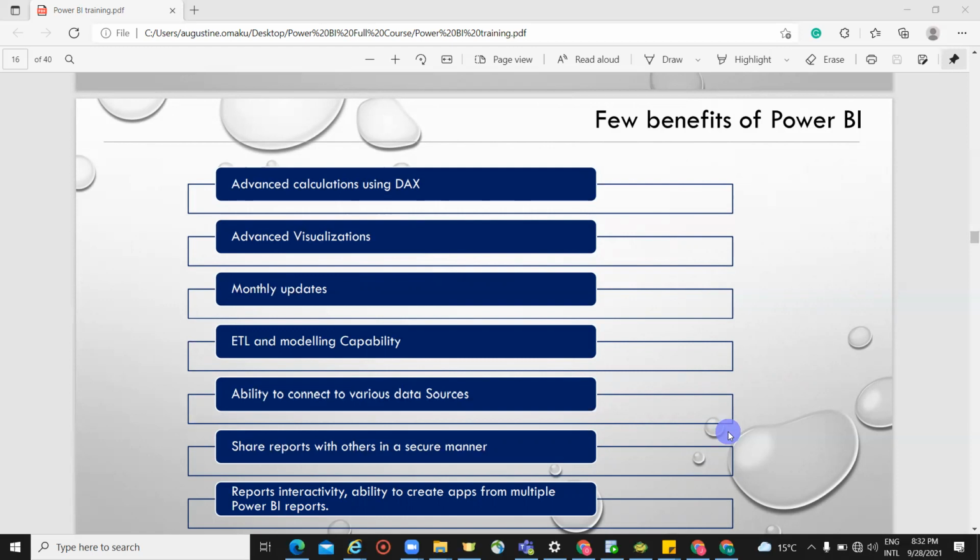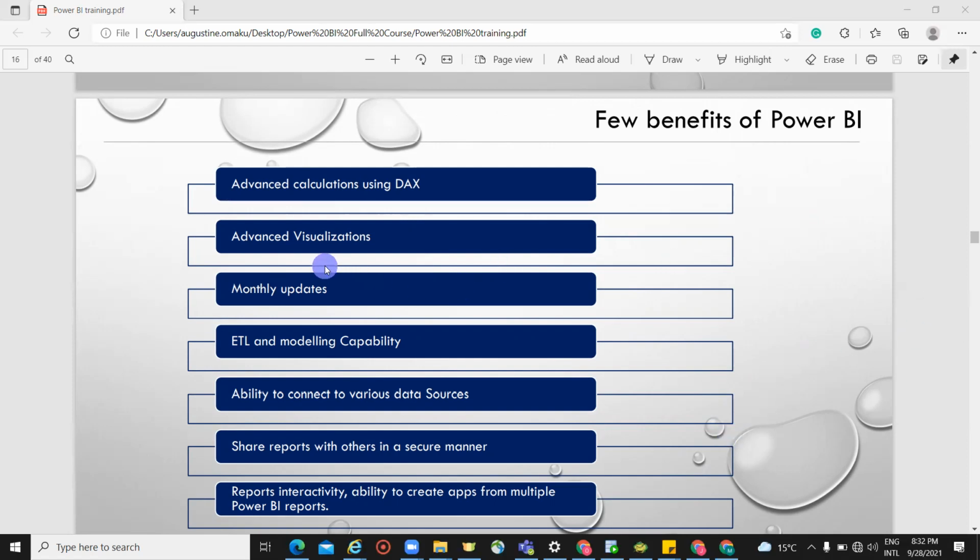DAX is called data analysis expression. So there are formulas. We will get to see DAX better when we get into that module. It's a very interesting code.